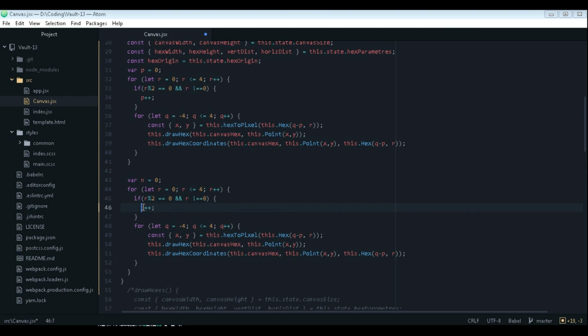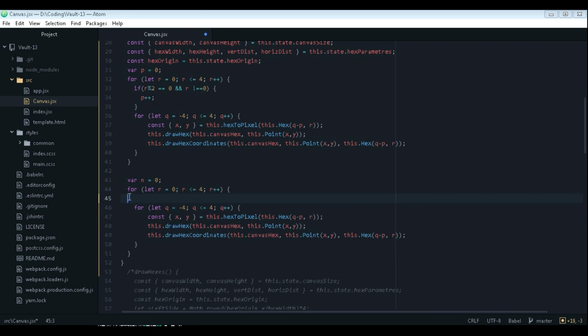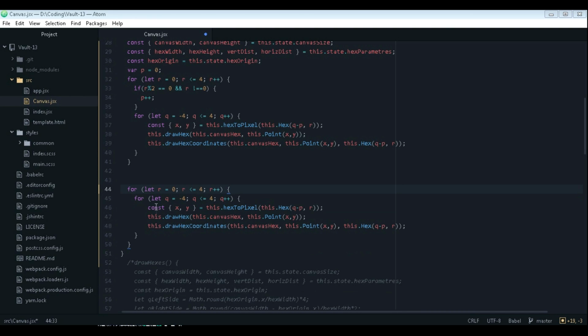And we will delete this condition right now, so we can test what happens when we draw rows with negative values.